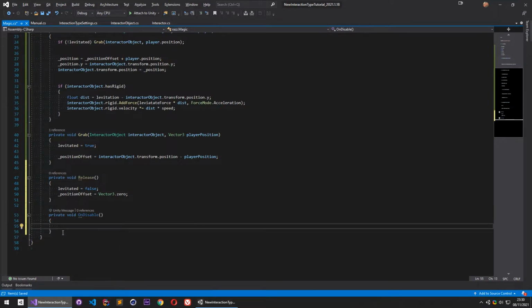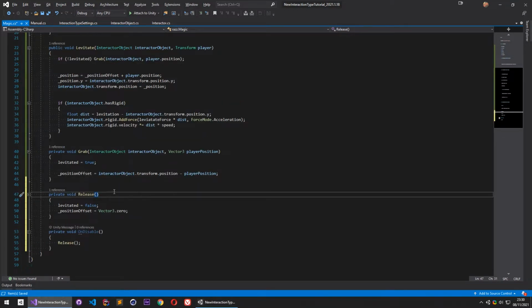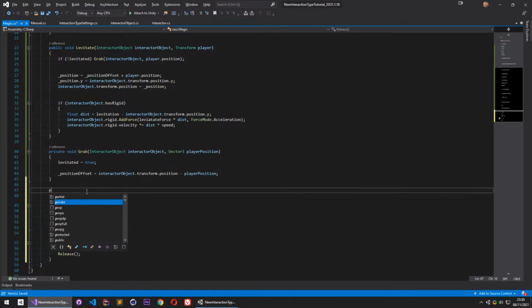So when we disable the object or destroy the object or end the scene or leave the object ground, it needs to be reset. And also we need to call this release from some other public method called reset.